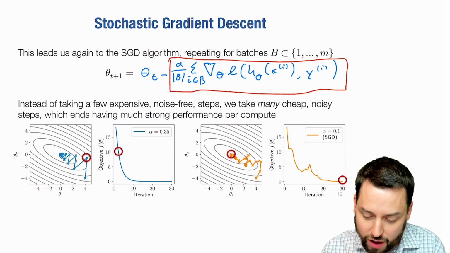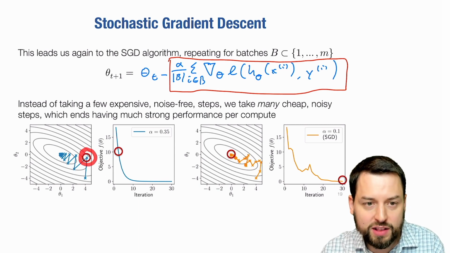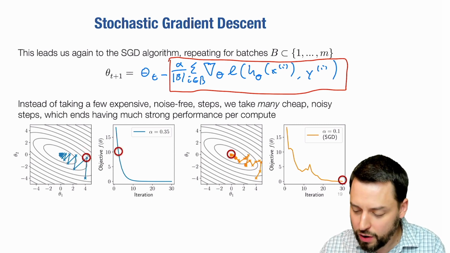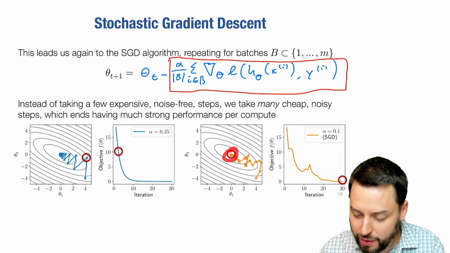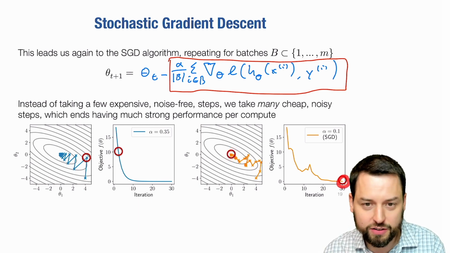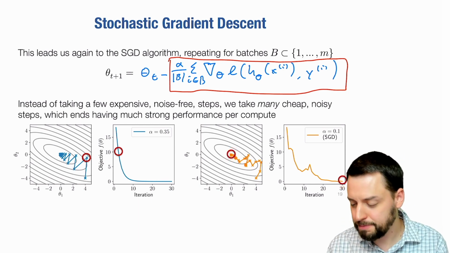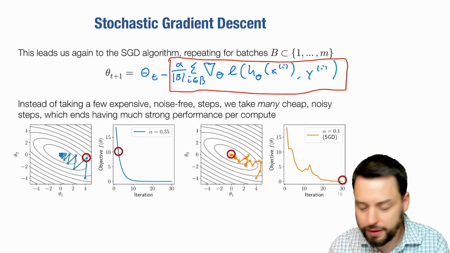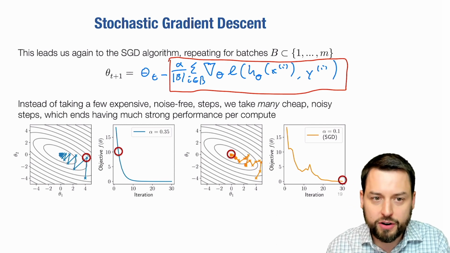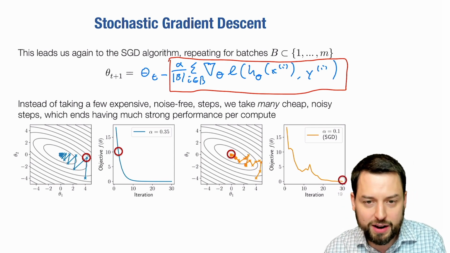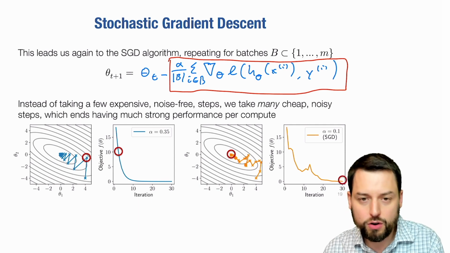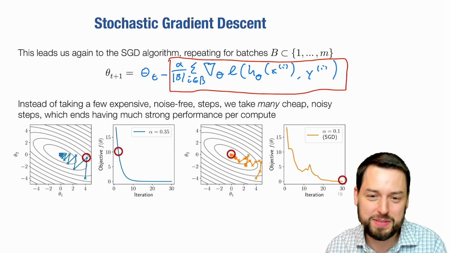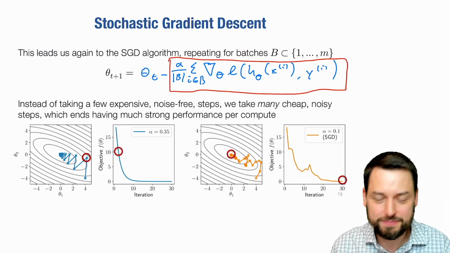So there are cases where after the same amount of actual work done, with gradient descent you would have taken one update, and so you'd be here on your curve. Whereas with SGD, you'd be going all the way to your final update. In other words, you'd be here on your curve, if, say, one iteration was 30 times cheaper than in the other setting. This can be a really stark difference sometimes, where it's extremely beneficial to take many small, noisy steps over waiting to take one big, correct step, which isn't even that correct because gradient descent is not even that correct for the objective we care about.